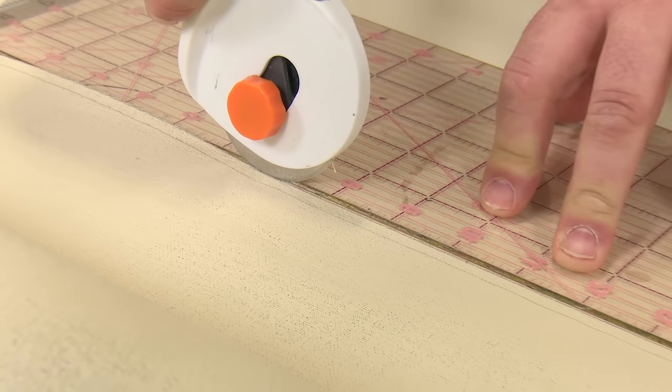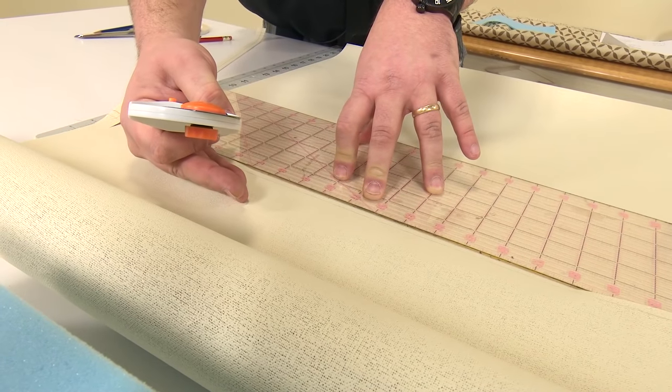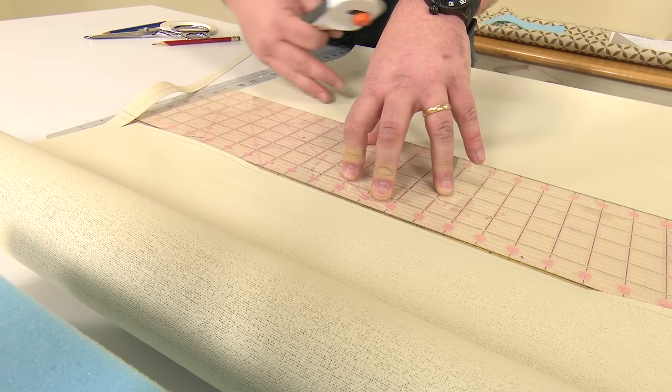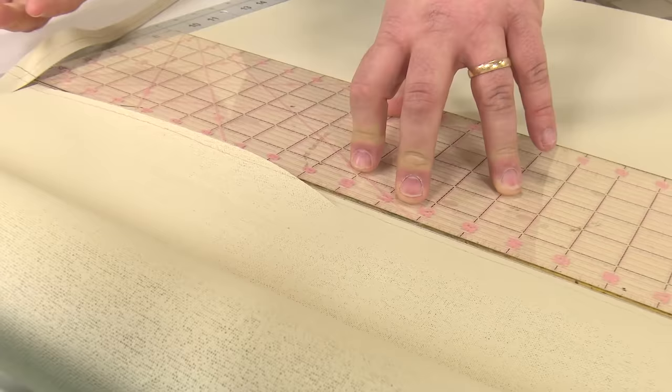Now, the reason that I'm cutting in the manner I am is that the fabric outside of my ruler is going to be the scrap material. Basically, this is my finish. I want to cut outside because if I miscut like that, it doesn't really matter.